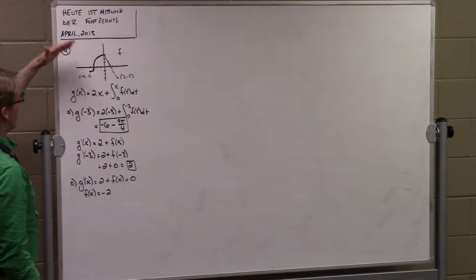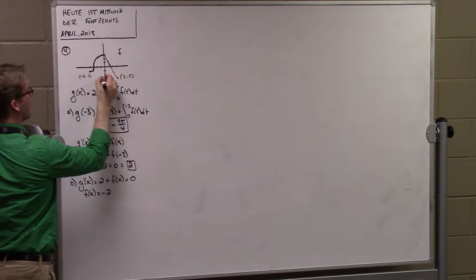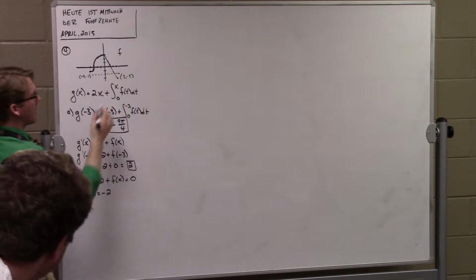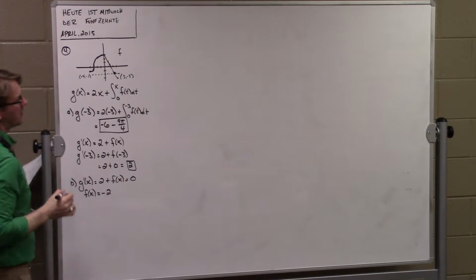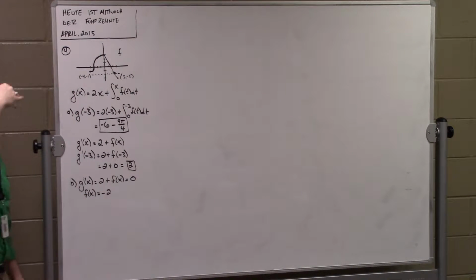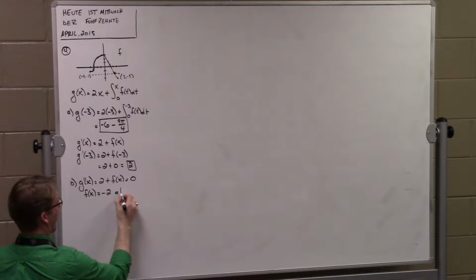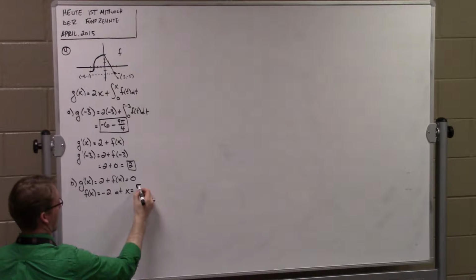Now, I'm looking at this graph. Here's -2. It's never going to hit it on the back end, but it does hit it somewhere over here. And that's a line. You should be able to kind of jump down the line or find a slope. I think it's 2.5 where it actually happens. Yeah. If you do the arithmetic, you get 2.5. So f of x equals -2 at x equals 2.5 or 5 halves.